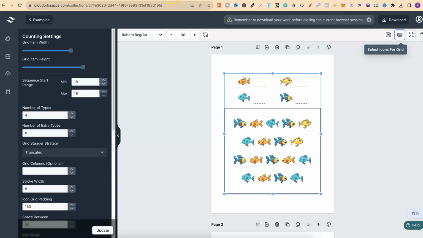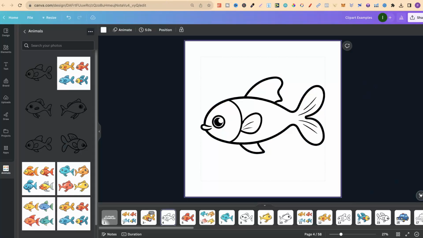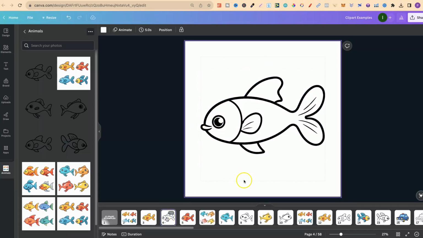So as you can see, it's actually a real simple method to create and edit your icons from Midjourney and turn them into something like this. Now, one thing to note really quick, and that is if you are going to create any type of little clip art graphic within Midjourney, then you really need to have the bold outline as we can see just here. If you have that bold outline, then when you go to format them to make them look like this, it's going to make everything so much easier.